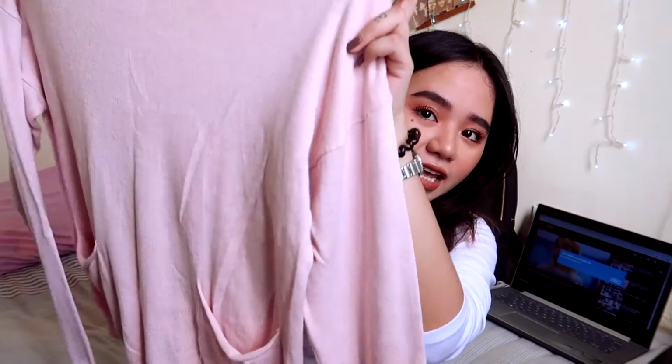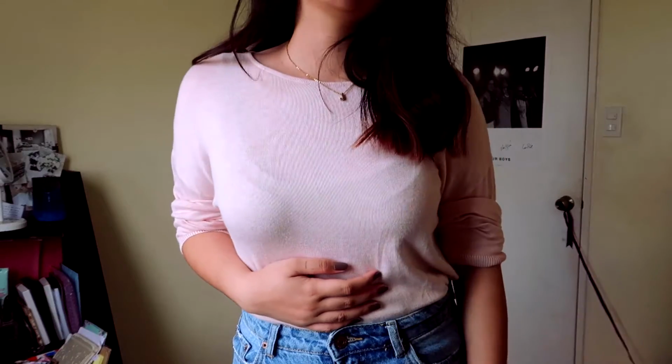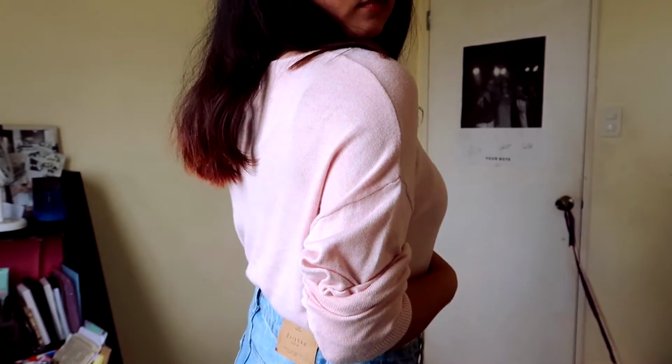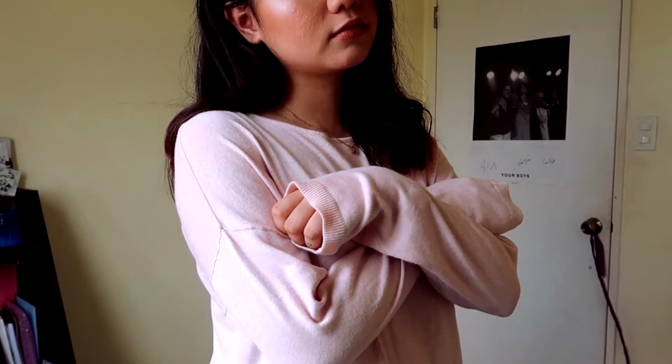Okay, so this one I got for 50 pesos only. A sweater na baby pink yung color. Millennial pink. It's so, so, so soft. And this is actually from Zara. So it's such a steal. Although, meron siyang pockets dito na I don't particularly love. Pero it's fine. Kasi I always wear things tucked in. I never really wear anything na hindi tucked in these days. Anyway, so this is really cute and really comfy. For 50 pesos, really couldn't go wrong.